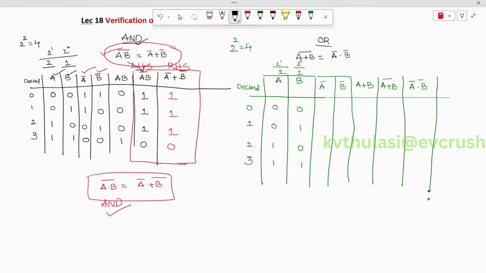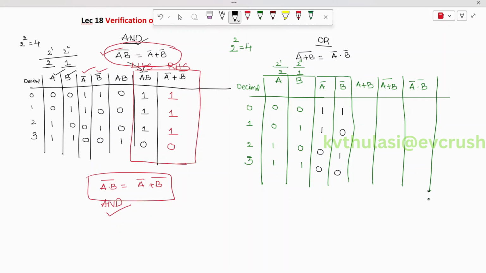We are having 0. So for this, 0 complement is 1, 0 complement is 1, 1 complement is 0, 1 complement is 0. So for B complement, here it is 0, then you are going to get 1. Here it is 1, here you are going to get 0. Here it is 0, then here you are going to get 1. Here it is 1, here you are going to get 0. Okay, so this is how you are going to get the values of A bar and B bar.